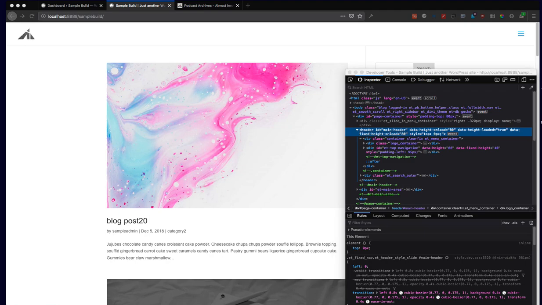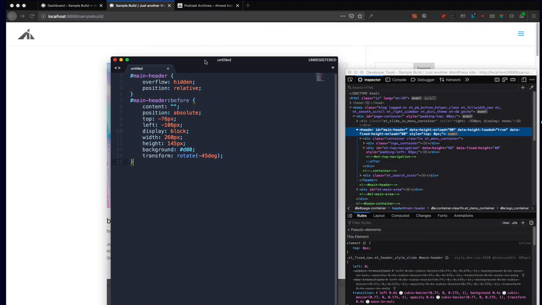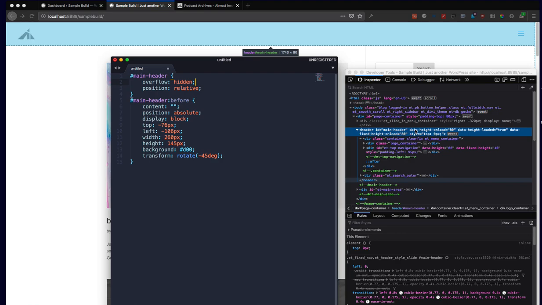All right. Now here's an example CSS that I wrote for this. Now these sizes are, so you can see the top left. You know what? I'll actually move display up here. It doesn't actually have to be display block because it doesn't matter. It's already a block, but I just leave that there just to be safe. And as you can see, overflow hidden for the main header, and then position relative, so we can start our positioning from there.